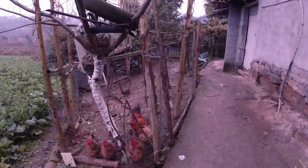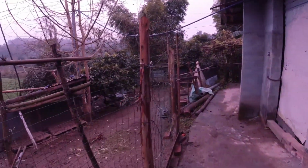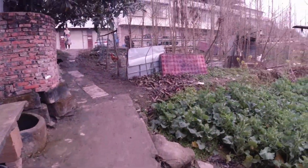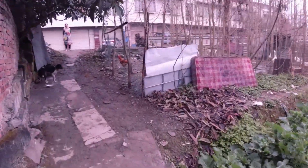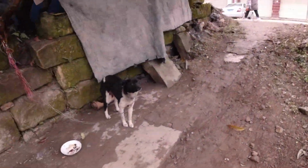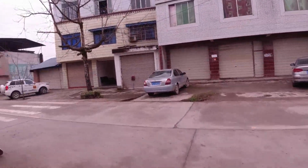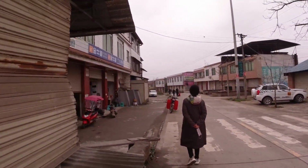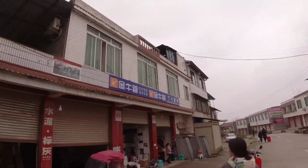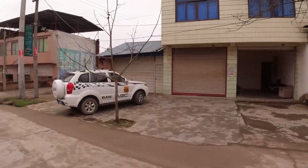No chickens down there. Fatima's mother has some eggs, like duck eggs, chicken eggs, goose eggs, and the taste is so much better than the ones I get in the supermarket back home. Their mother lives upstairs, above the shop, that's where they live, and they've got some land across here.